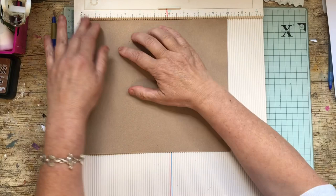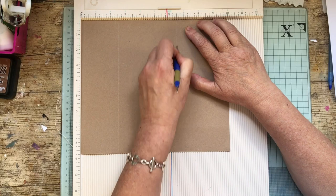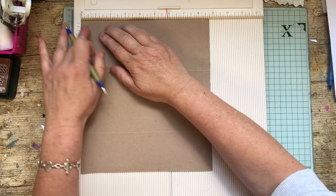Right, 2.5, 10 inch side. Two and a half, 6.5, 6.5, flip around, and this is the 8¾ side, 1/2 inch, and again, I flip over, and do the 1/2 inch again.